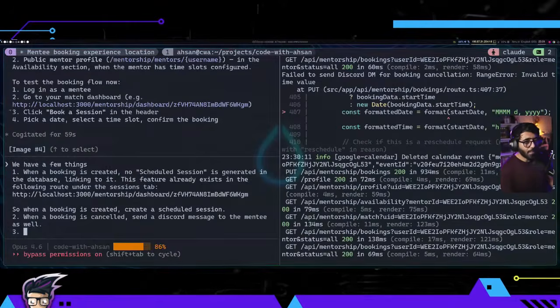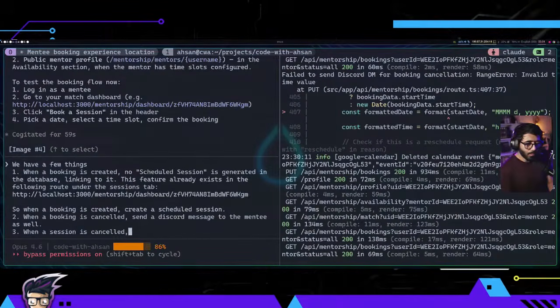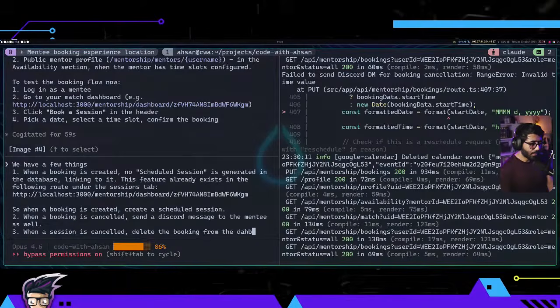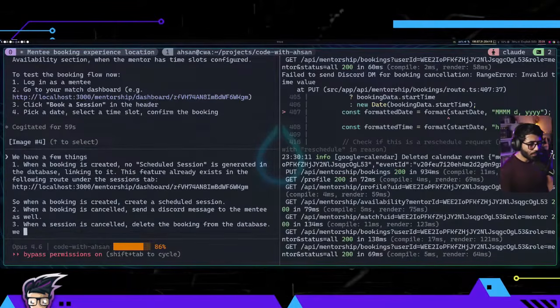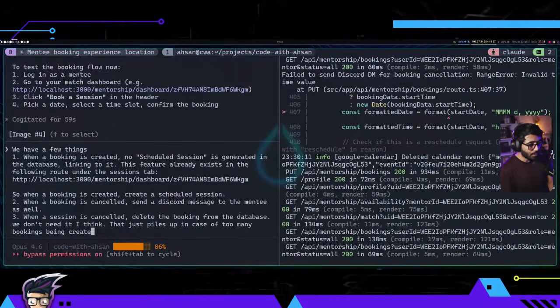Also, I think when a session is canceled, delete the booking from the database. I think we don't need it. I think that just piles up in case of too many bookings being created, right?